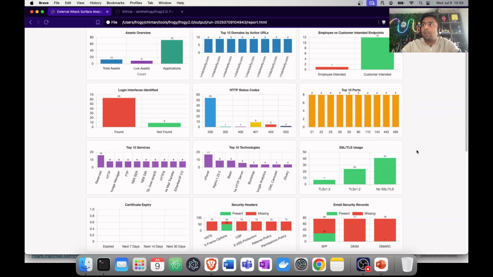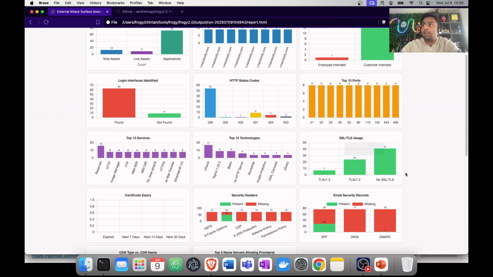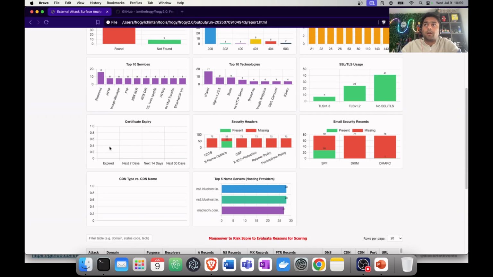outdated technologies or not. Total this many SSL versions are found, SSL 1.3, 1.2 and 1.0, where I haven't found any SSL information. There are no certificates which are going to expire in the next 7 days, 14 days and 30 days, or already expired. These are the security headers.